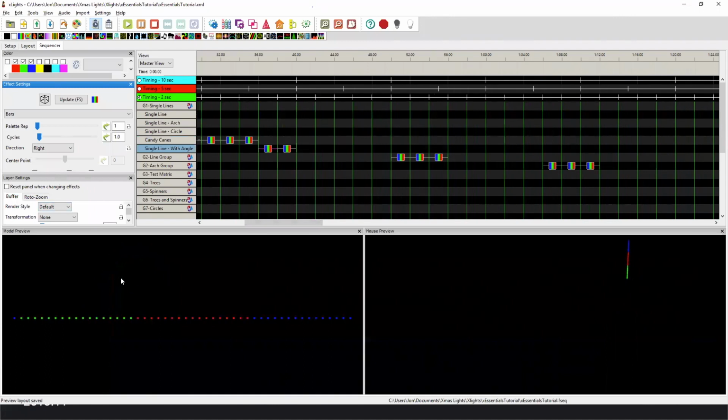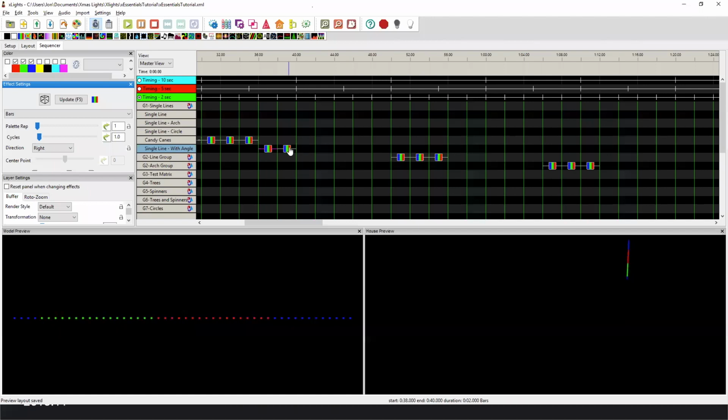You'll notice on the model preview on the left-hand side, it's going in a different direction than the house preview that's going up here. That's because your model preview is taking it just like your node layout would look. It doesn't know which orientation you have this at. It doesn't care. It's looking at it as one column. This is your left-hand side, your green dot side, moving over to the right-hand side.